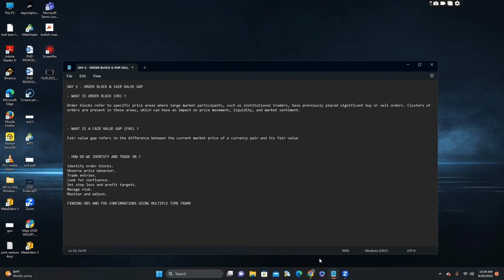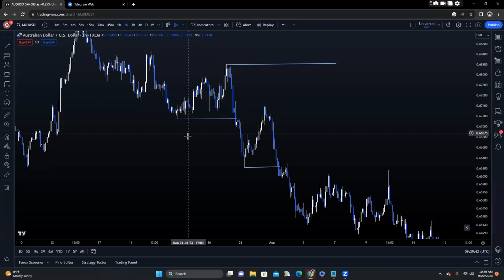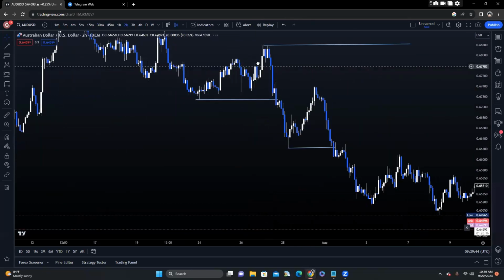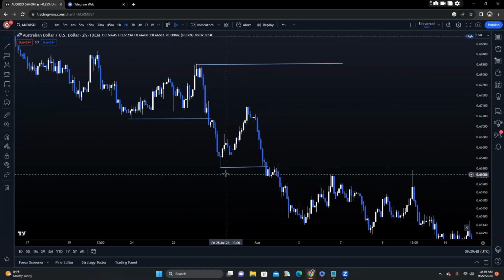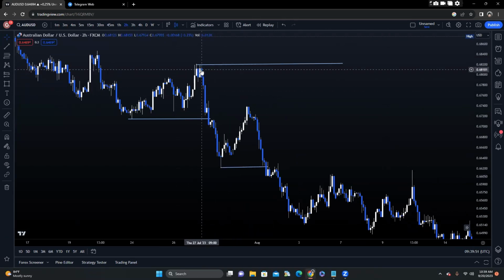Remember, like I said, smart money, the way we are teaching it, is about you building a thought process. It is not about the strategy itself, but about a thought process in normal economics and finance. So we have order blocks as places or areas in the market where there is a large pile of orders. Now, in determining order blocks, within this high and this low, these are orders.